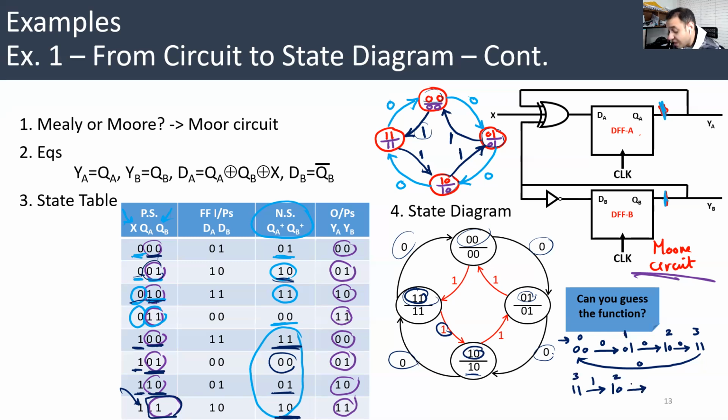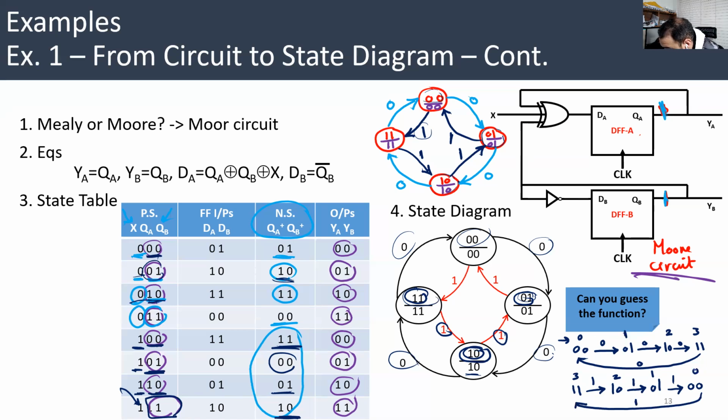When the present state of the flip-flops is 1, 0, and the input is 1, we go to 0, 1, which is basically 1. Finally, when we are 0, 1, and the input is 1, we go to 0, 0. Then finally, when we are 0, 0, and the input is 1, we go back to 1, 1.